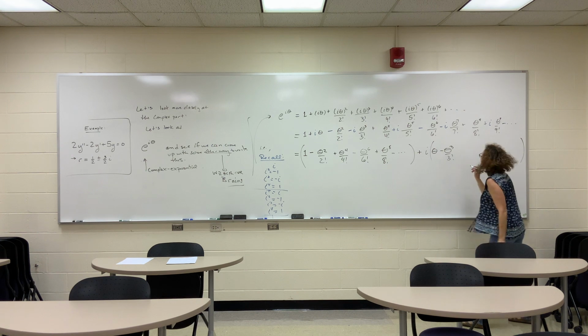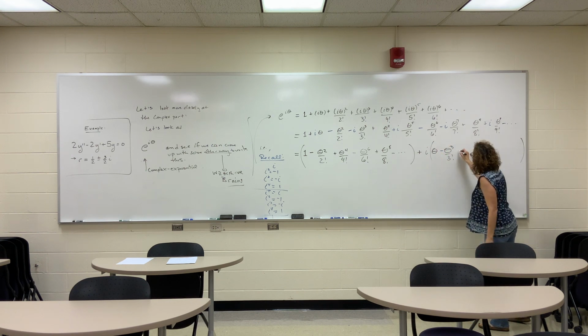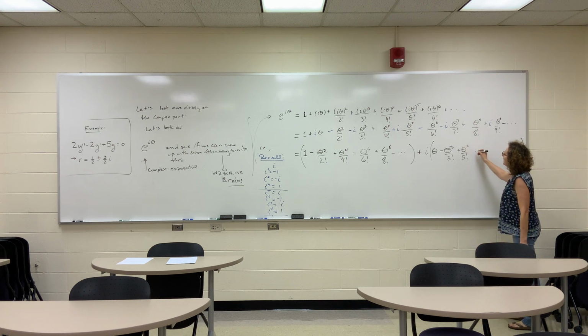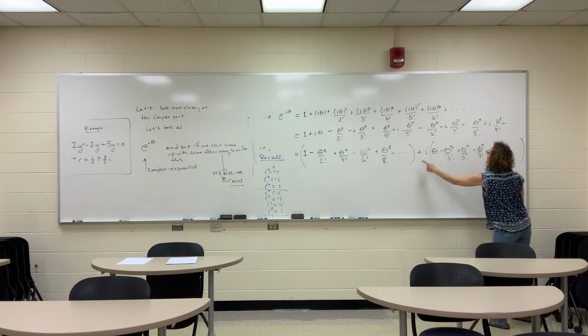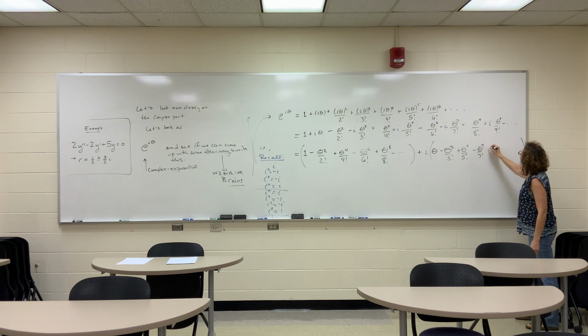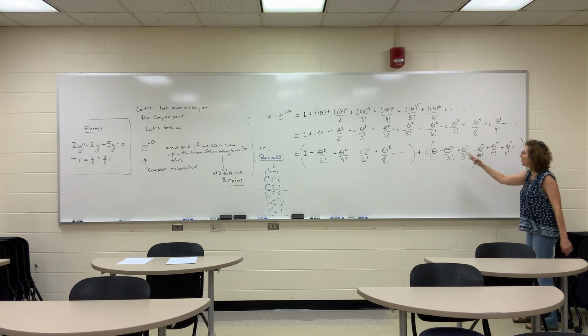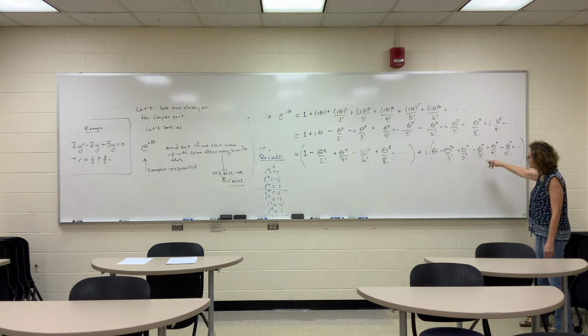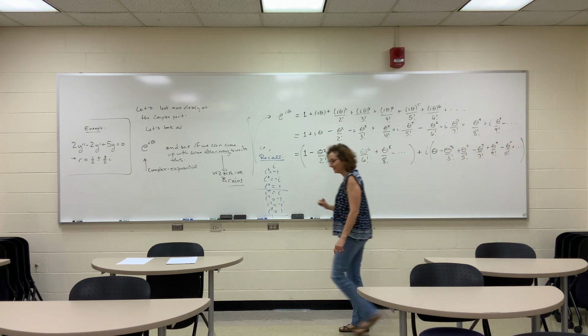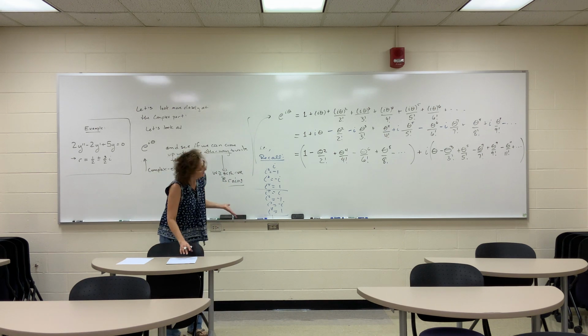Then we already factored out the i, so now we have a minus theta cubed over 3 factorial. Then plus theta to the 5th over 5 factorial. Then minus theta to the 7th over 7 factorial. Last one, plus theta to the 9th over 9 factorial. What would the next term be? Good. Minus theta to the 11th over 11 factorial. Let's just write it for fun. Then plus, on and on and on, where all of these have odd powers, odd factorials. What do you see there?